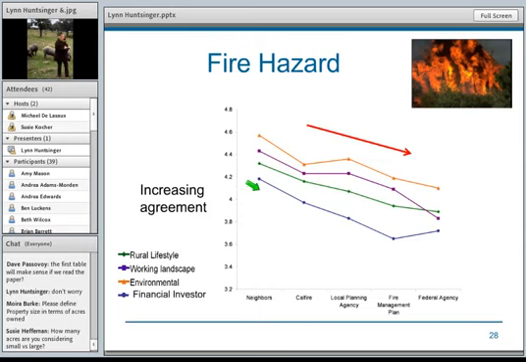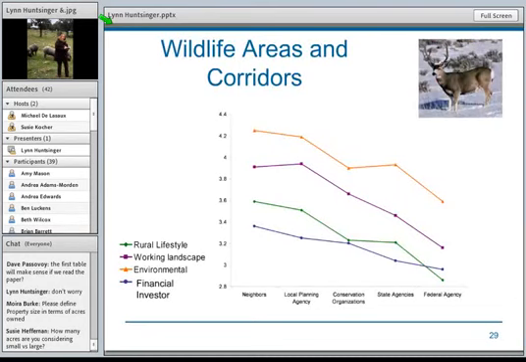People are still willing. It's just that they're less happy about working with a federal agency than they are about working with their neighbors. And there have been a number of studies lately that have shown that what's most important for people in listening to information or advice and working with each other is feeling that they have a common culture. And so these landowners seem to feel that they have more in common with and more of a common culture, values, and norms with their neighbors than they do with a federal agency, which might be true.